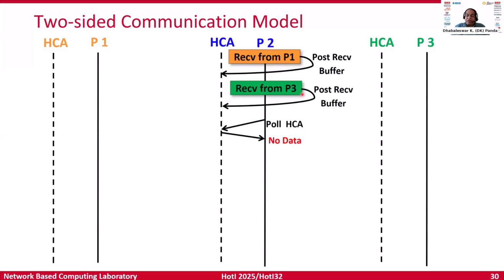Since we are talking about high performance communication, there is a polling engine. Typically, in communication and networking protocols, you can use either polling or interrupts. Most of the time we do polling, though you can also use interrupts. With polling, you automatically get the data, so I will be continuously polling on P1 and P3. So let's say P3 performs the computation and is ready to send the data to P2.